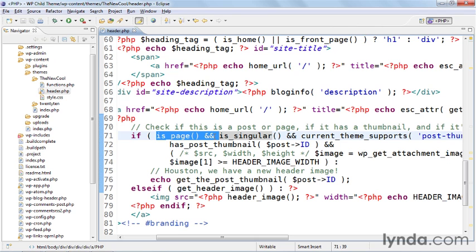Using conditional statements is an easy and effective way to make subtle changes in how or what content is displayed on pages and posts in a WordPress site, depending on factors like what kind of content is being displayed, what template is being used, and so on. What you've seen here is just the tip of a very large iceberg of possibilities. Just think about it. Anytime you can make an if-then statement, you can make a conditional statement and make a change. It's pretty cool.